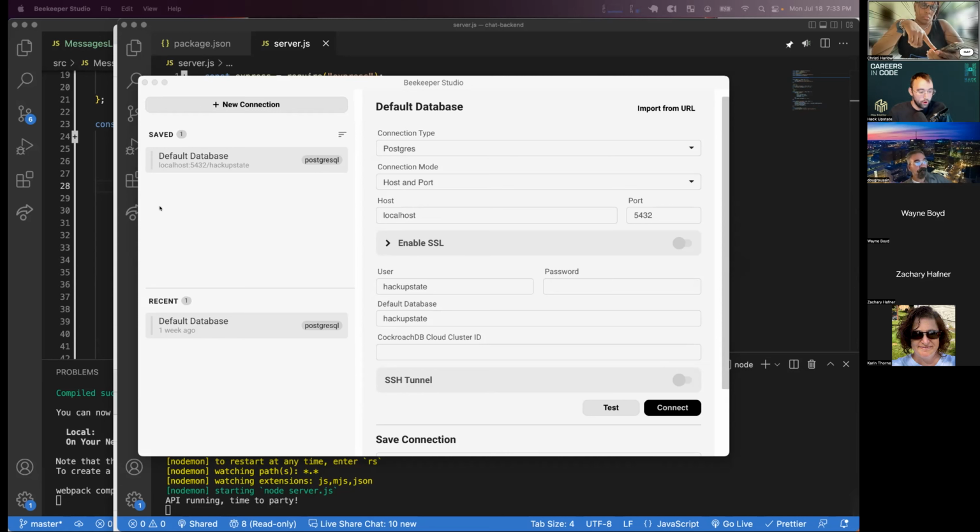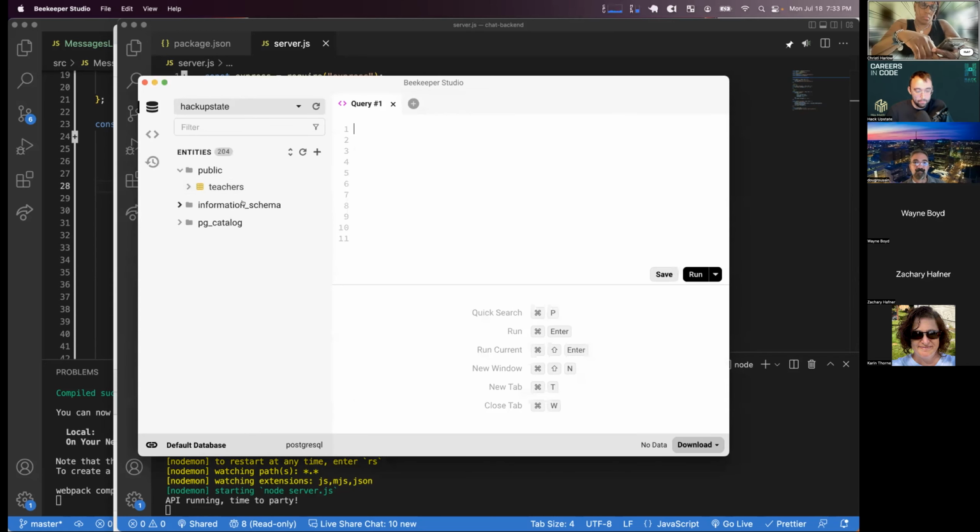Okay, so we're in our database here. What we are going to do is we want to actually create a new database, because the database that we've been playing around in is our default database that says Hack Upstate, right? That's the one that had the teachers table, but we're doing a new project here. So I want a separate database, a separate set to hold all of the tables. So I'm going to run a query. I think you guys will be able to figure out the syntax, but we're just going to try it together. Create database, and then we need to name it. So we're going to call it chat.